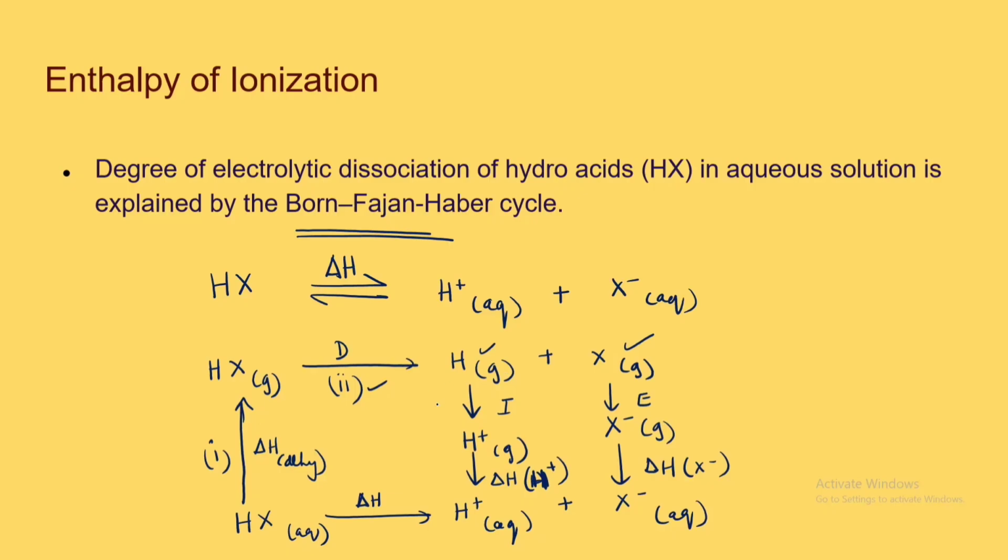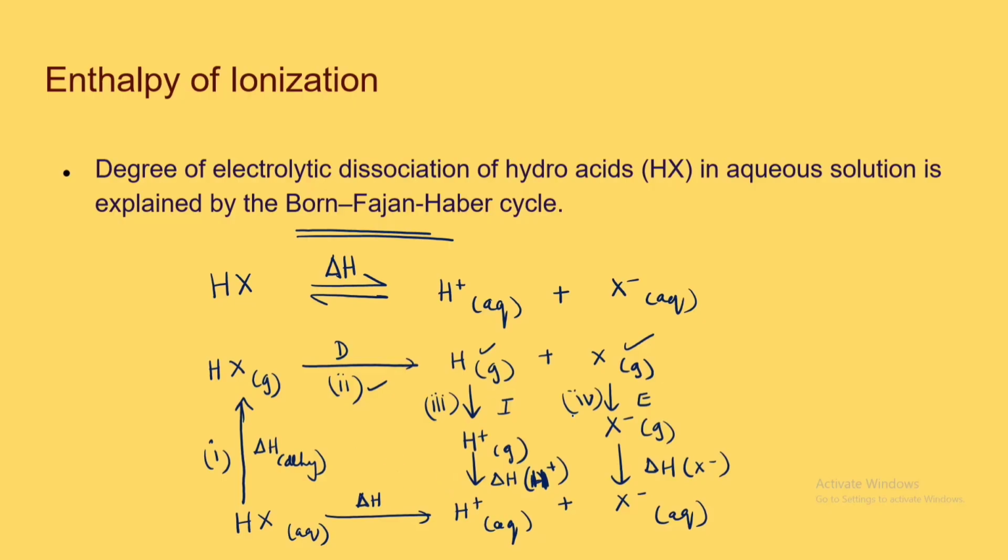Next is I. Okay, third one, we are talking about I, which is nothing but the ionization energy of the hydrogen atom, where one of the electrons is removed from the gaseous atom to give you H plus in the gaseous state. So now here we know that energy has to be supplied to remove the outermost electron. So that's why it is again positive. Since energy is required, it is positive. Next, talking about the fourth, we write this one as fourth.